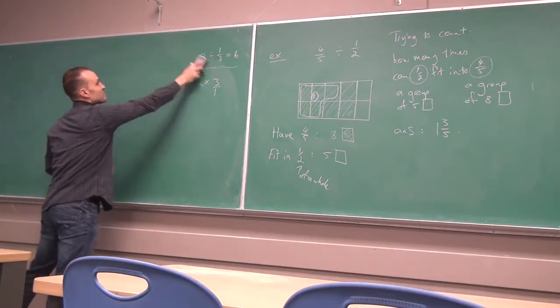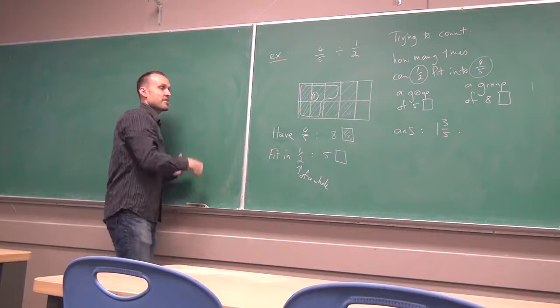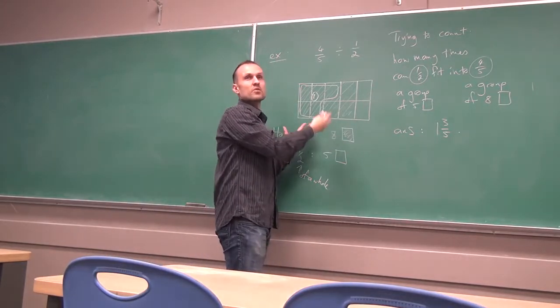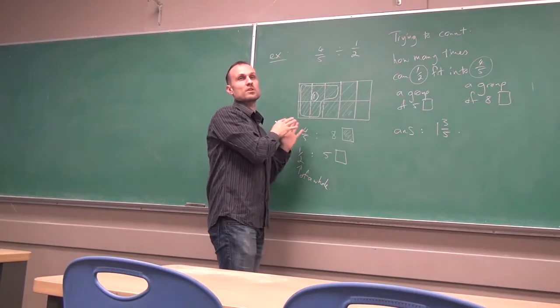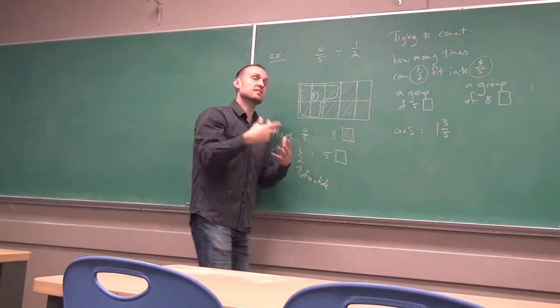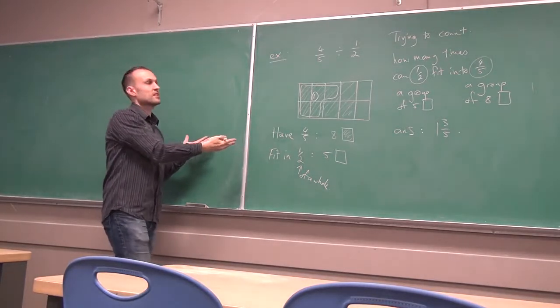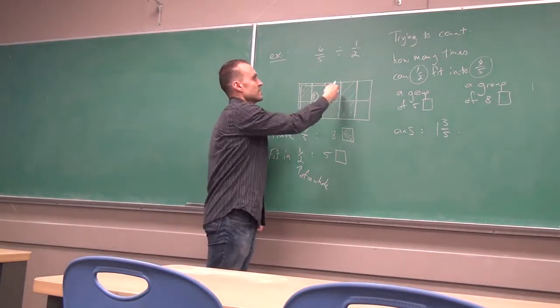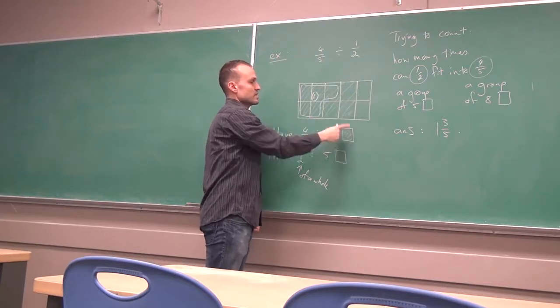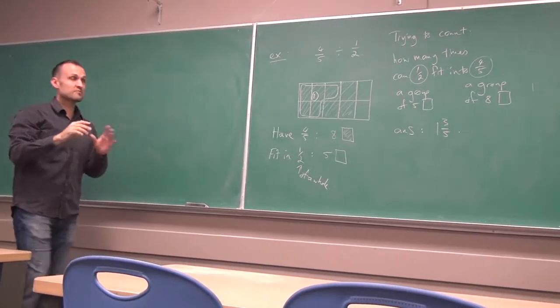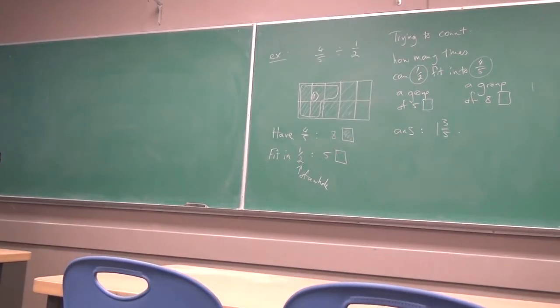You have to give him a method, right? But this doesn't require any formula or any rule. And that's why we're on the intuitive side. He still has to have a method, just like the chip model, just like the number line. He still has to have a method of figuring things out. So the method in this case is vertical split, sideways split, and then fit in groups into other groups. Definitely much more difficult.